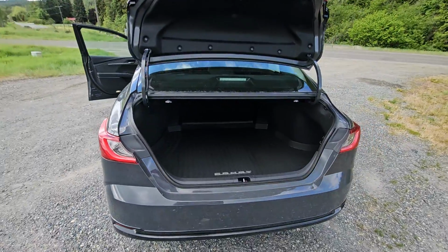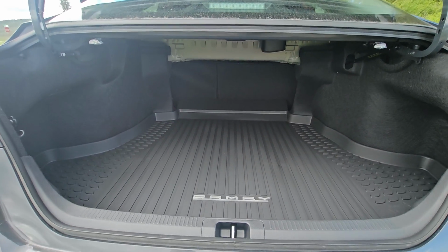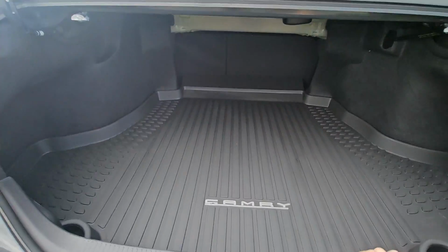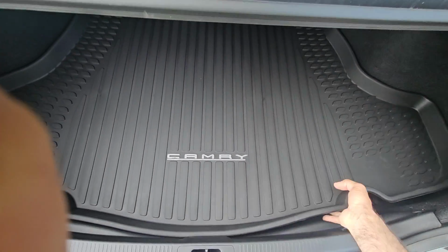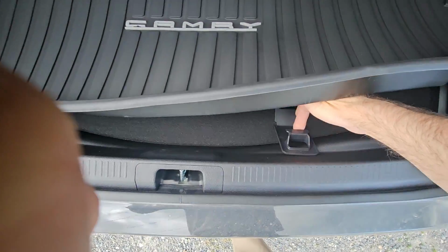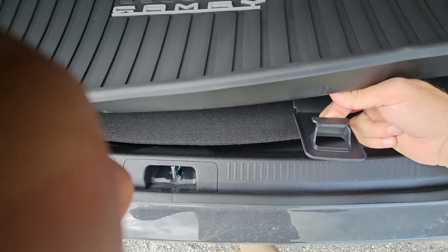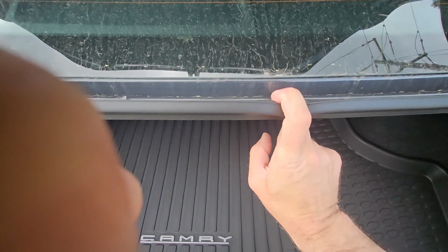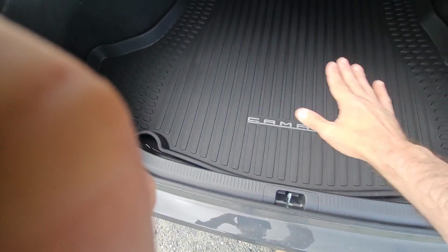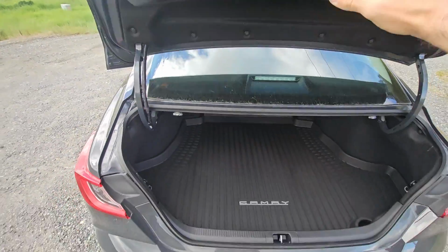Super big trunk. So on the previous Camry, we had about 15 cubic feet. And this doesn't look like they have skimped on it at all. So nice all-weather floor mat for the trunk. This is a cool feature, this little latch, so you can access your roadside kit and your spare tire. You can actually hang that right here on this little rain gutter lip. That way you're not having to fumble with stuff, and you can pull this whole mat out. You can kneel down on it on the ground. That way you keep yourself clean if you had to change a tire.